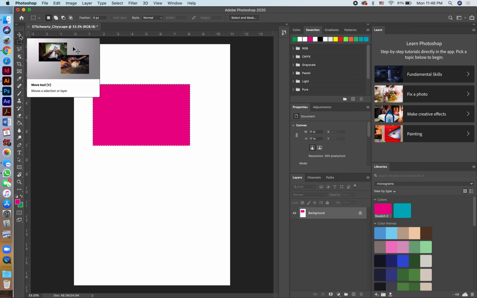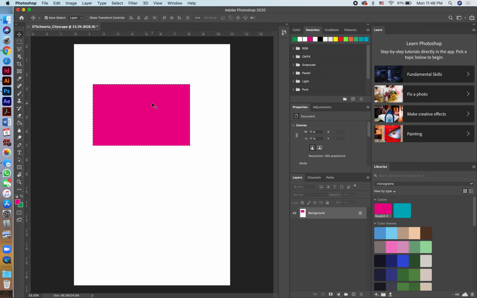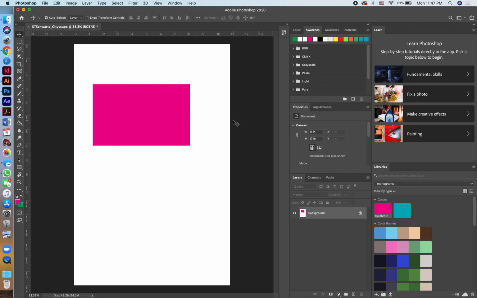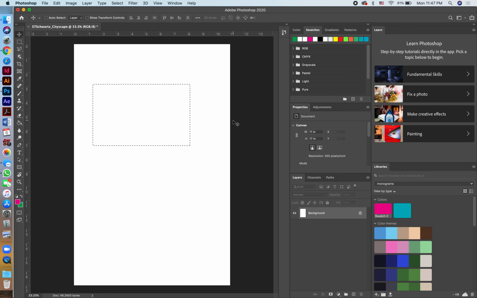You can get it by hitting the letter V. If I try to move this, first I need to deselect, so Command if you have a Mac, Control if you have a PC. Command D to deselect. And I can't move this, see, because it's stuck on the background. So I'm going to hit Cancel. Now I'm going to hit Command Z again.